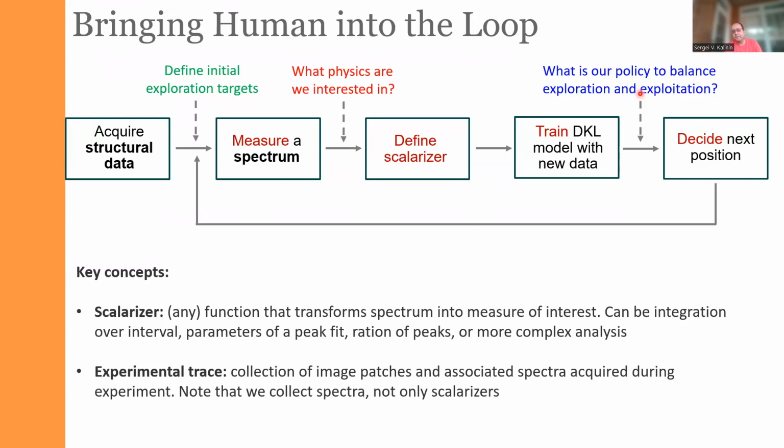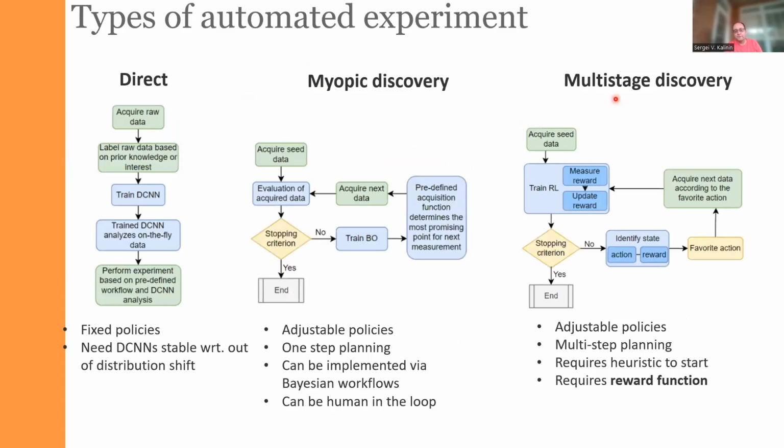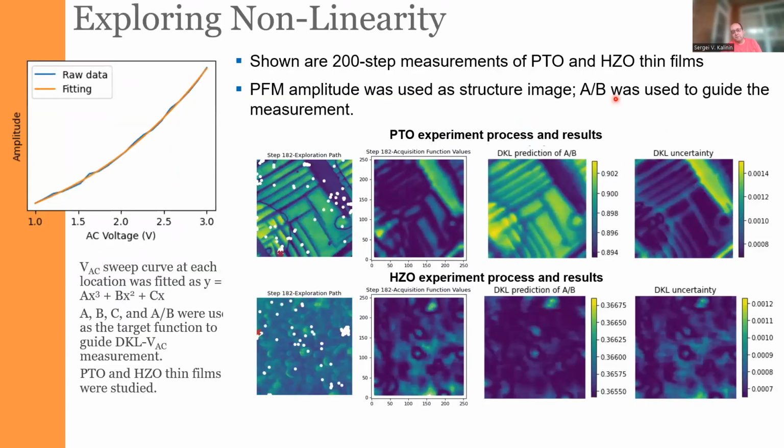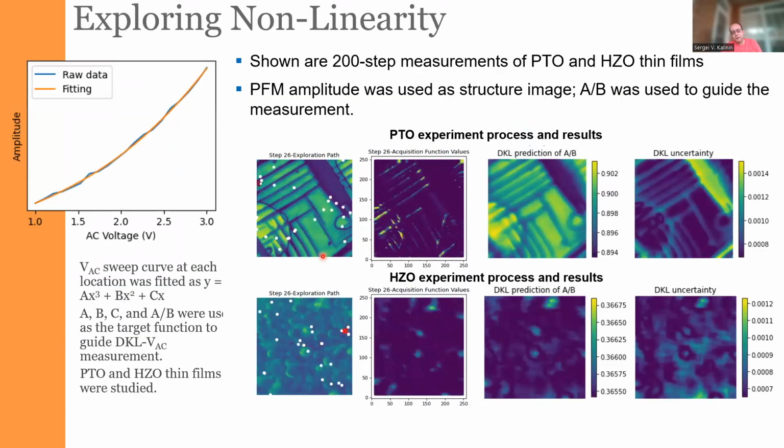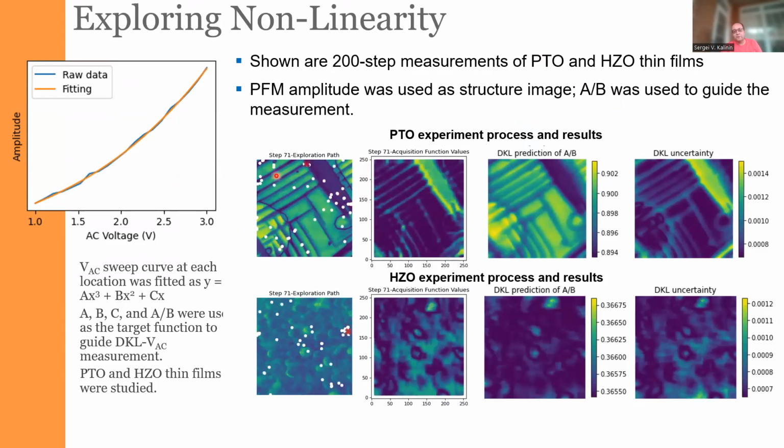Because once we run the automated experiment, this is the machine learning agent doing something with the microscope and detecting the signals. So if we want to make the intervention, we need to have some feedback. We need to know what the machine learning agent is doing, and we need to understand what it is doing and how to trace its behavior. So what are our options? Obviously the first and the most direct option is to monitor the exploration of the image space.